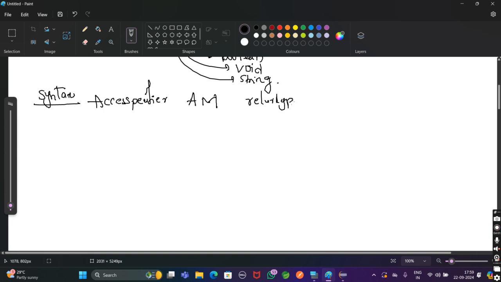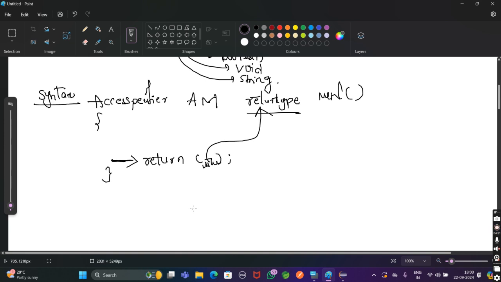Return type is mandatory, then the method name with parenthesis, and before completion of the method we need to use the return keyword with the value. Based on this value we need to change the return type. This is the syntax.